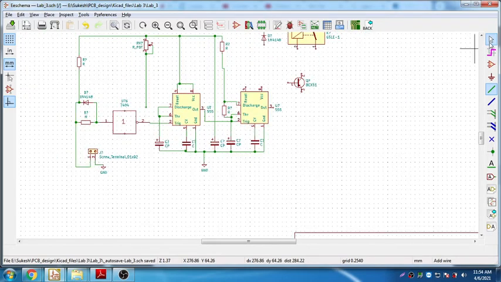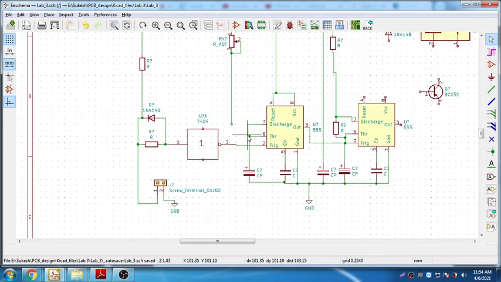So here we have missed some connections. Let me solve this. Okay, so the connection from here is not proper.